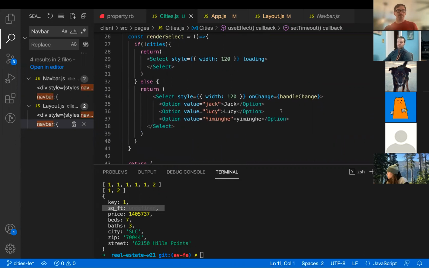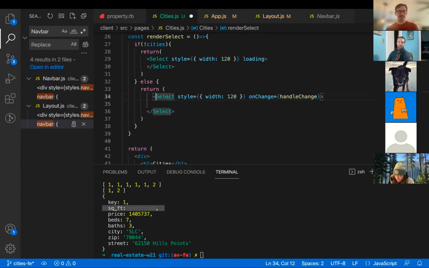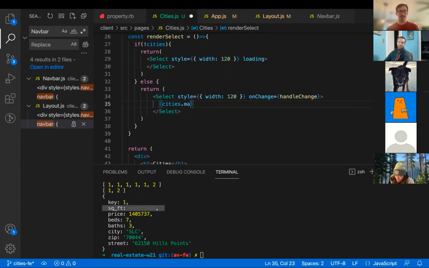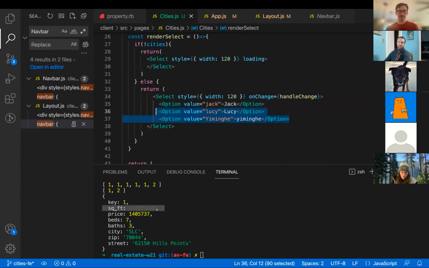So now the next thing we want to do, instead of manually adding these, we're going to want to actually use our cities. So here we could do our cities.map. Actually, I want to leave one of these so we can kind of see it.